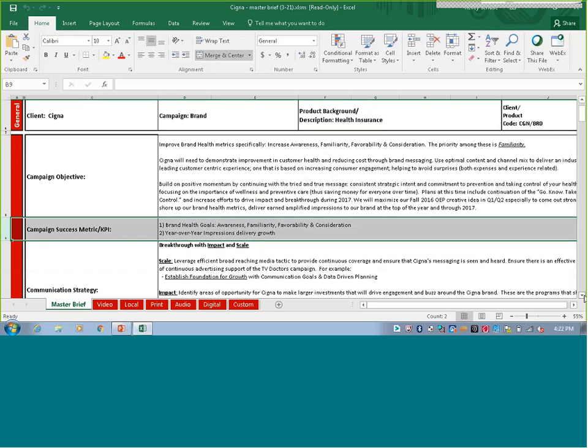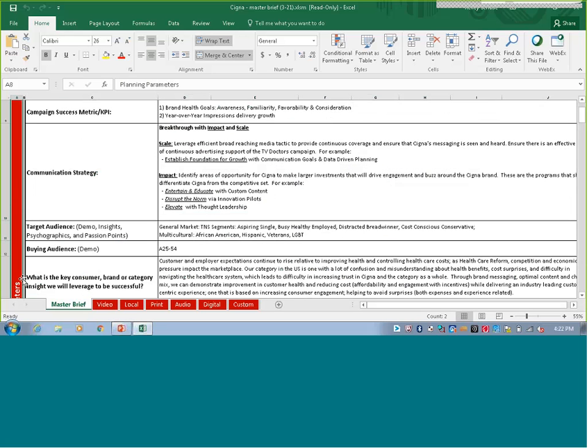If you don't know what success looks like before you start planning, you're going to be at a major disadvantage, and you're putting yourself at risk for the client, at the end of the process after the campaign runs, to call you out and basically claim that the campaign was not a success because there was some ambiguity or vagueness up front, okay? The next section here, we have our communication strategy.